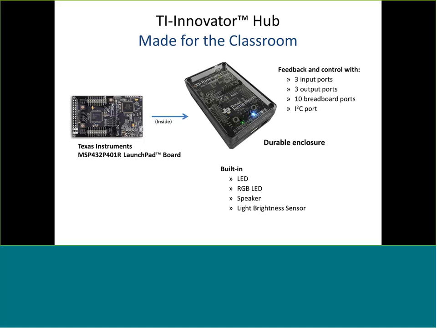And then there is one built-in sensor, the light brightness sensor, and this is, as the name implies, it measures how bright ambient light is in a room. And it's a fun way for students to put some input into their device and make some decisions with it. So right out of the box, without buying any sort of kit or any sort of sensors or other things that would plug in, you can do a bunch of activities just by plugging it in and getting started.